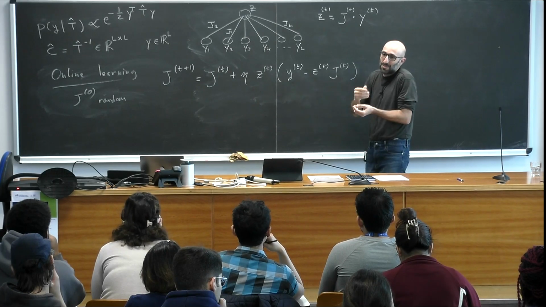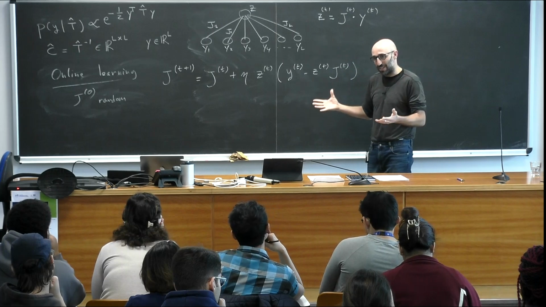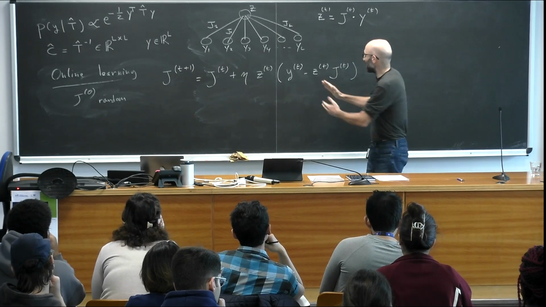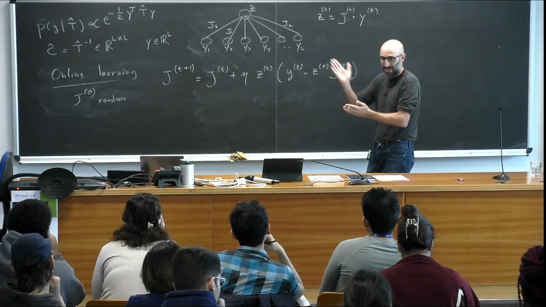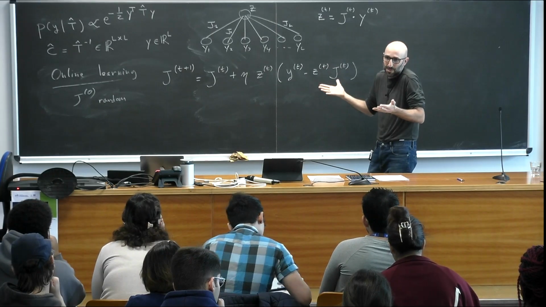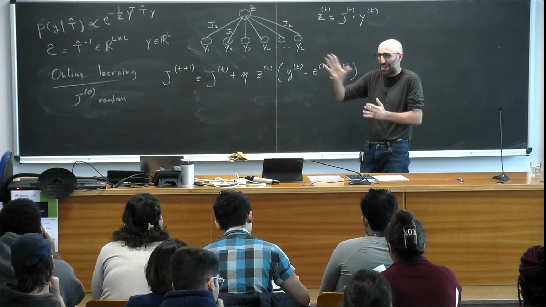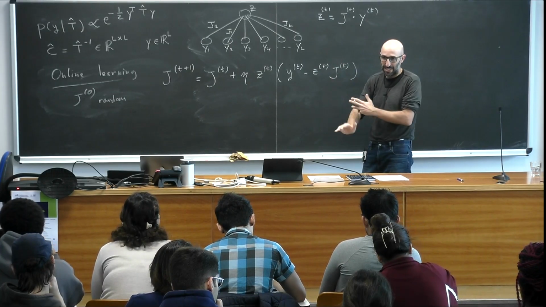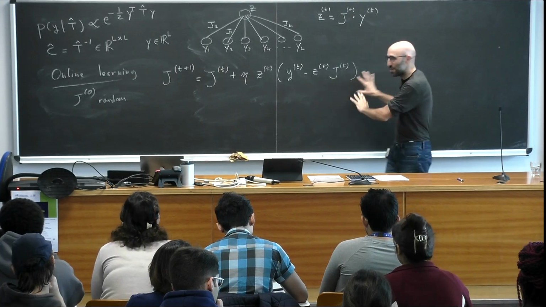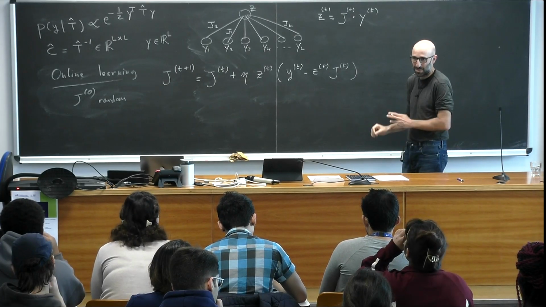This means that you are trying to find a direction in the space of the data that maximizes the agreement between the data and the projection of the data on that direction. And this is the principal component. The principal component is the one that captures most of the variability in the data. But this is intuition. Now we will do the mathematics, and we will see that this converges to the principal component. Okay?